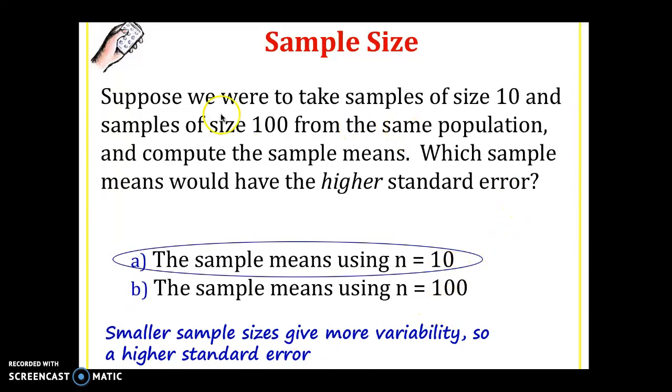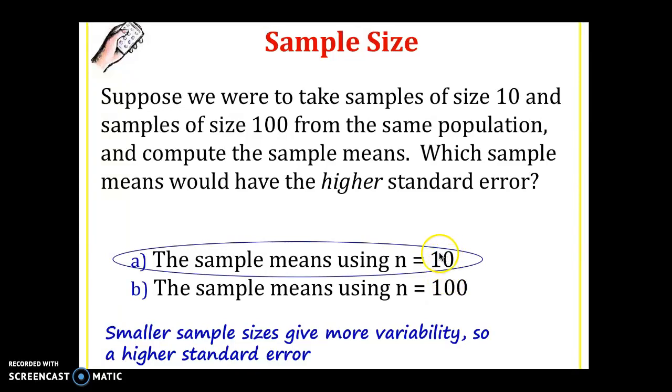One way to think about this: if we're looking at sample means of height, and we take a sample of size 10 and happen to get the center of a basketball team who's 7 foot tall, that's going to throw off the average of these 10. If you have 9 people around 5 or 6 feet, and then you throw in one 7-footer, that sample mean is going to be pretty high. But if you get that same 7-footer in a sample of size 100, then you have 99 other people who are going to take that average down. So that helps me keep this in mind.